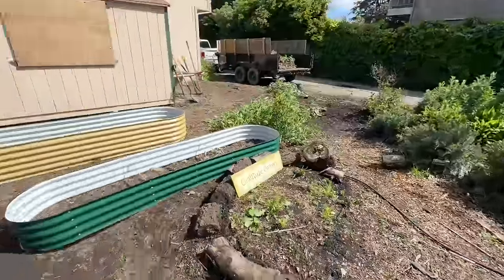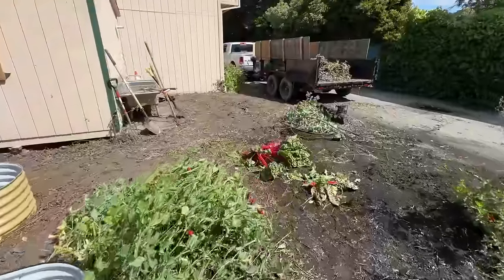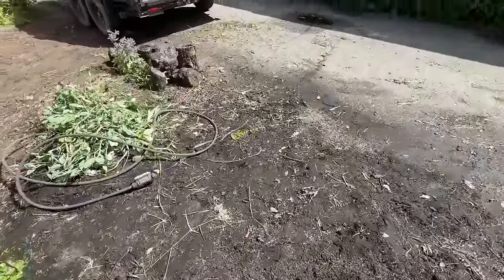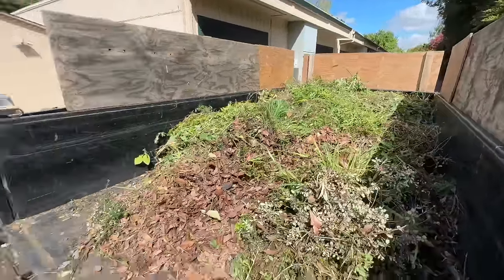It's been a couple of hours and we are getting so much stuff done. With this many helpers, these volunteers work really, really hard and it's going so fast. Let me turn the camera around and show you everything we've gotten done. First of all, look at all the cleanup that has happened. The volunteers came in and just took everything out — we got all these weeds out. Look at how many weeds — it's all hand-pulled. Fantastic!